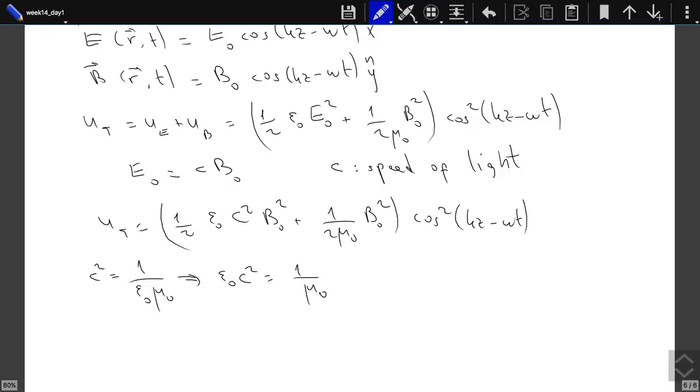So when there's the solution, do they convert from one to another? Well, not really. I mean, you see, they are both maximum at a given point, and they are 0 at the same point, at the same time. At a given point, they go maximum, minimum, maximum, minimum, at the same time. So at a given point, you have a maximum energy stored, and then you have 0 energy stored in that region. What happens to that energy?